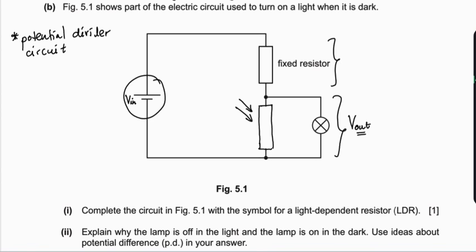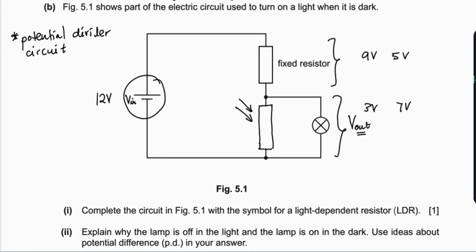Let's take for instance, if I have 12 volts here, and it happens that I have 9 volts across the fixed resistor, it means I will have 3 volts across the lamp and the LDR. If I change that and have 5 volts across the fixed resistor, it means here I'll have 7 volts. So voltage will always be shared between those two portions depending on how much resistance is there. So the region with high resistance will always have more voltage.